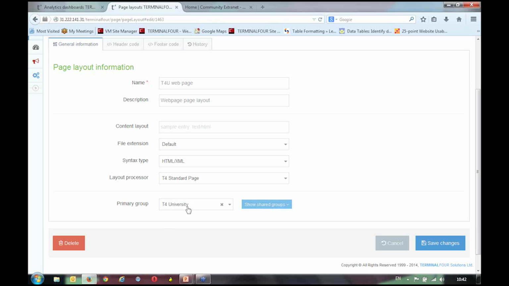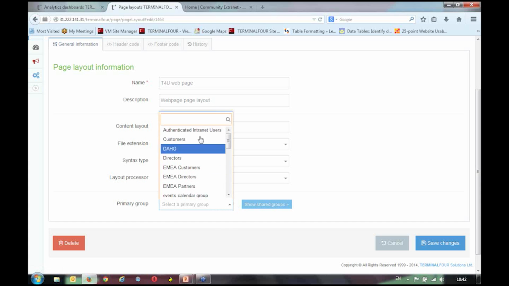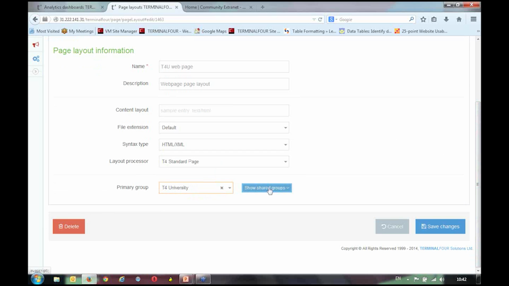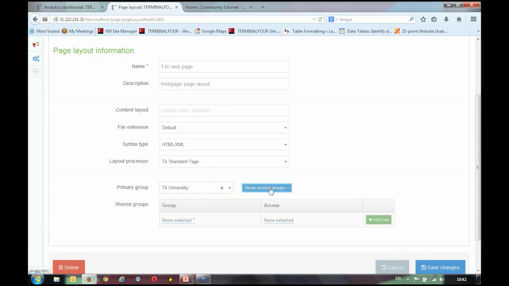In fact, you can belong to multiple groups. We have down here the option to select the primary group. From this list, I can quickly filter to find all of my groups, and I'm looking for ones that begin with the T4 characters. If I click in here, I've now associated this page layout with the T4 University group. But it doesn't end there.